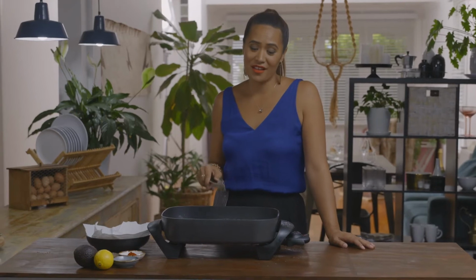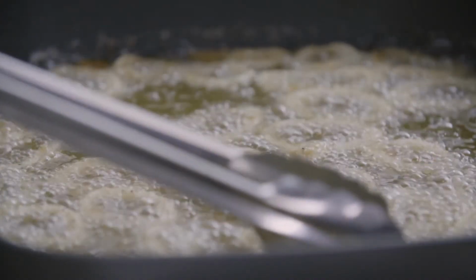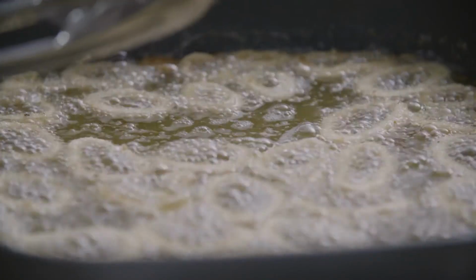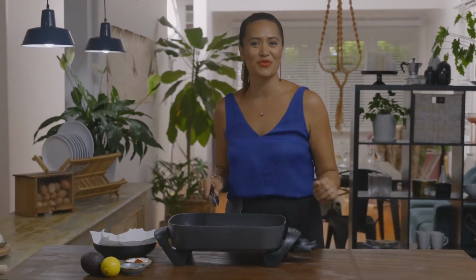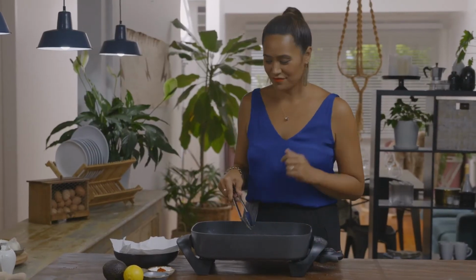So the thing with me and squid rings is that because I order them so much, I actually know my stuff. I know whether it's good, whether it's going to be soggy or whether it's going to be crunchy. And believe you me, I will send it back. So let's hope that this quick and easy recipe helps you make the perfect squid rings. Kōrete, these are ready.